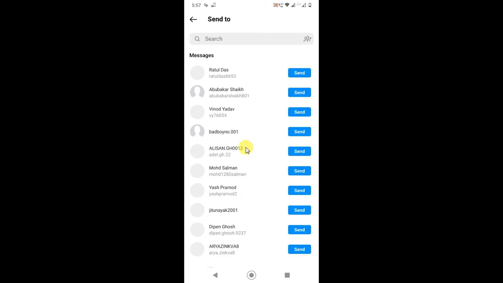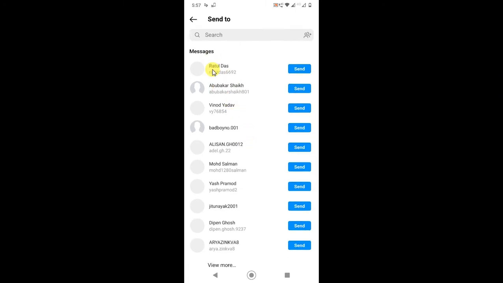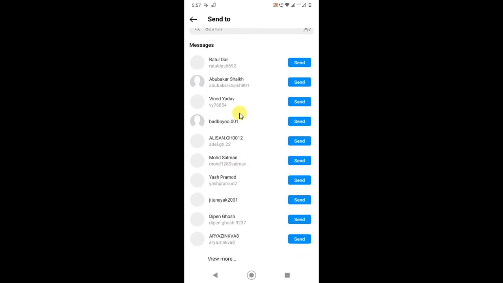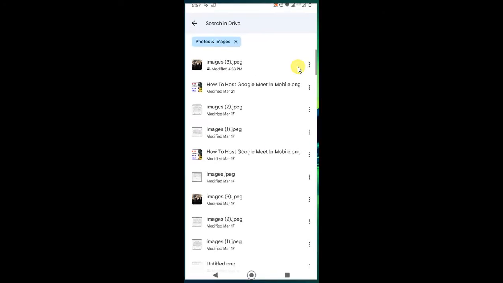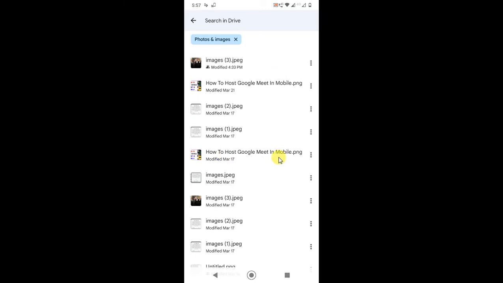Now here you can see all my saved connections on Instagram. If you want to send to this person, I just need to click on send, then it will be sent to this person. Follow the same steps to send on Messenger or WhatsApp.